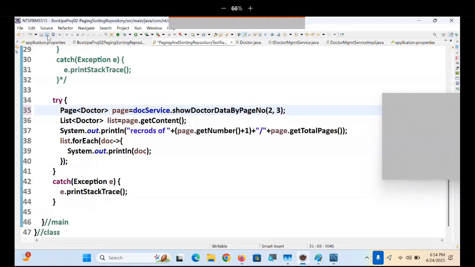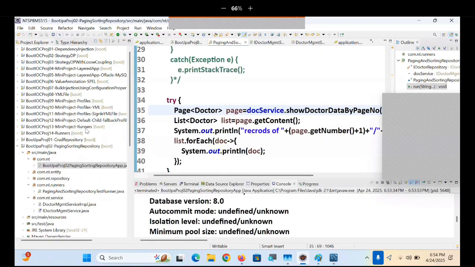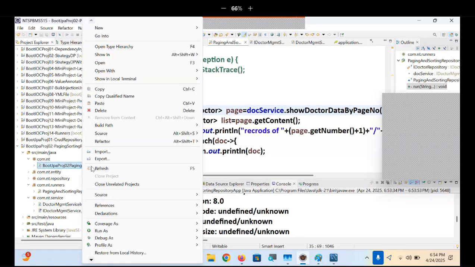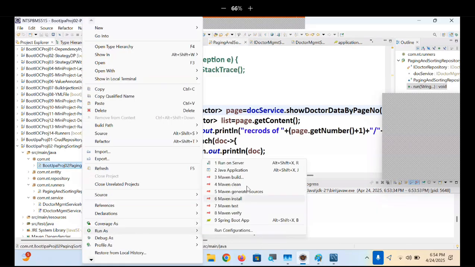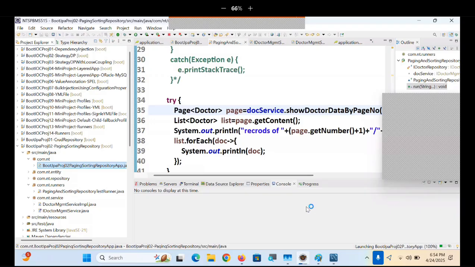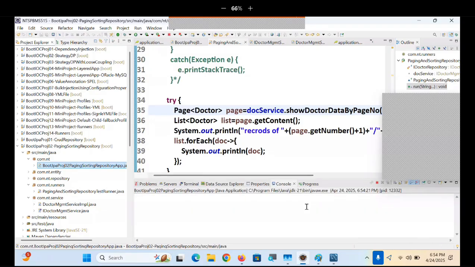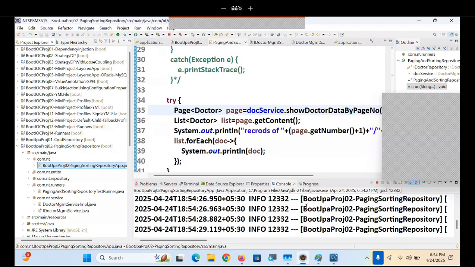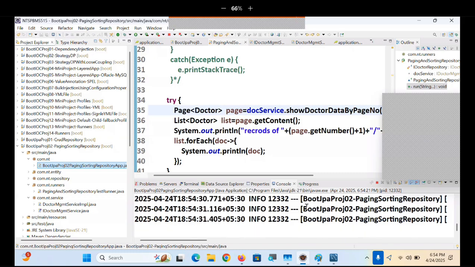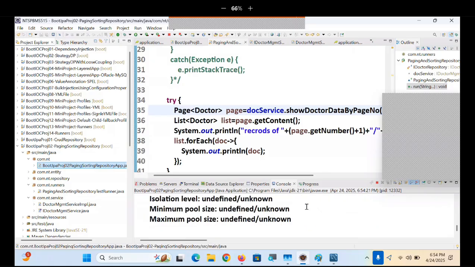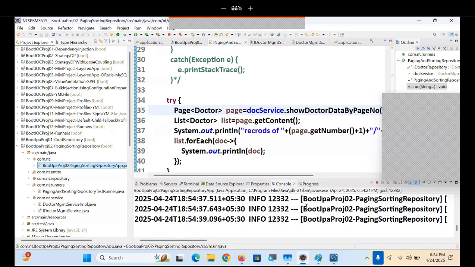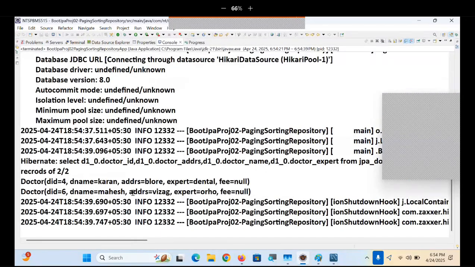First page 3 records. Next page 3 records will come here or not, guys? Next page 3 records will come here. Yes, boss. Let's have a look. Okay, maybe 5 records are there. Only 2 records are left. They are coming, boss. Yeah, this is one way of doing pagination.